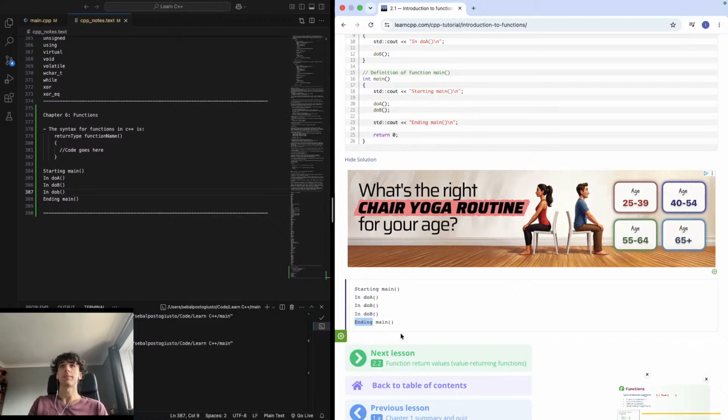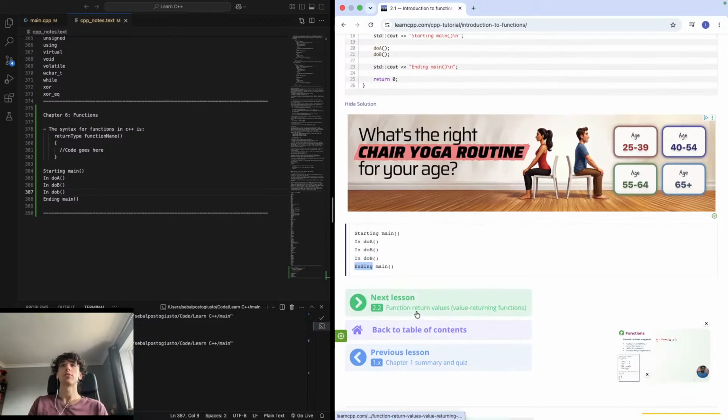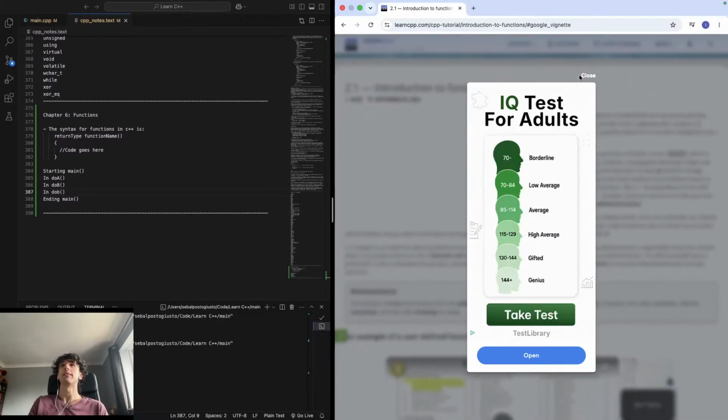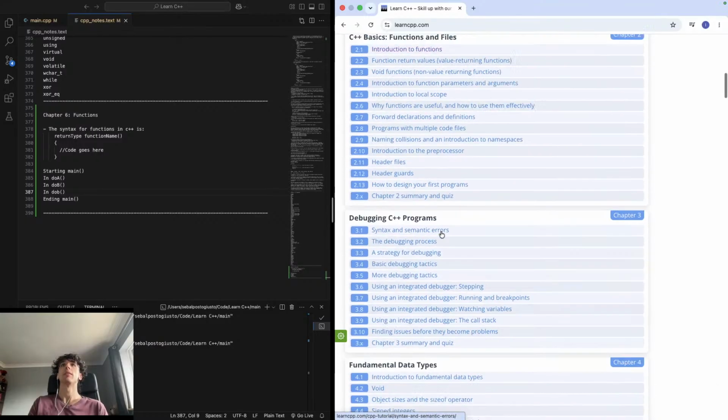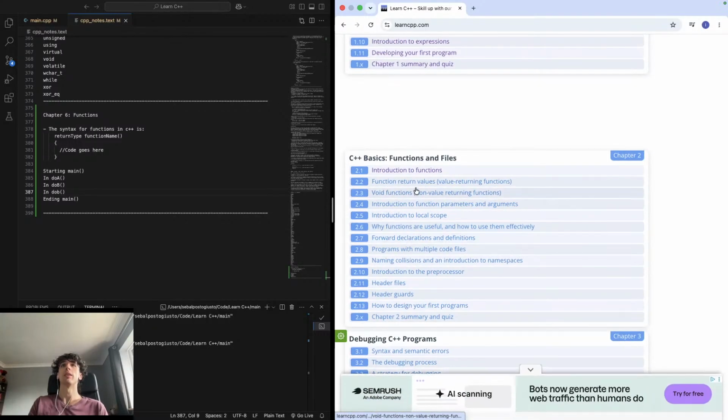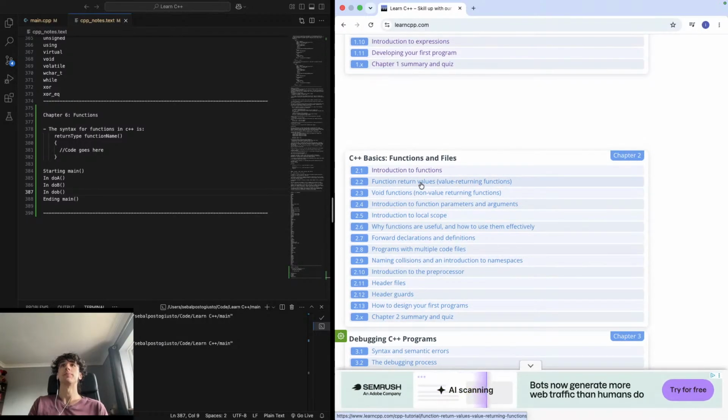So what's the time? 1 o'clock. Function return values. How many lessons are in functions? Is it quite a lot? I assume it would be. Okay, quite a lot. Or maybe do 1 or 2.